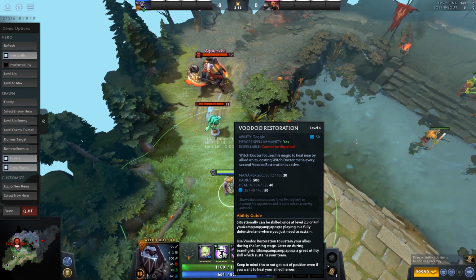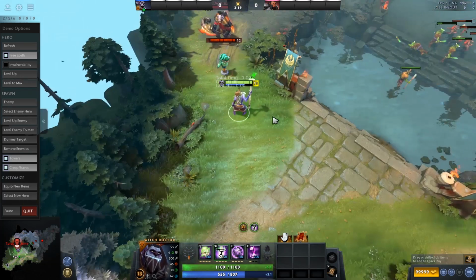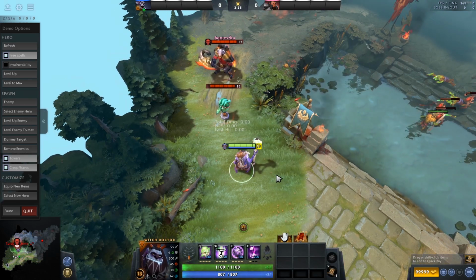There's a certain basically HP per second that it heals, and it also drains your mana per second. So you see here, I have it on, and my mana is just slowly going down. I turn it off, and my mana was, you know, not going down anymore. So it's pretty straightforward, pretty simple.